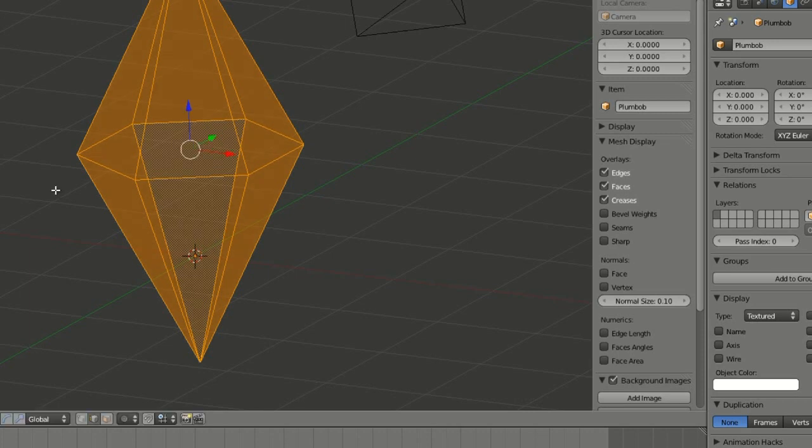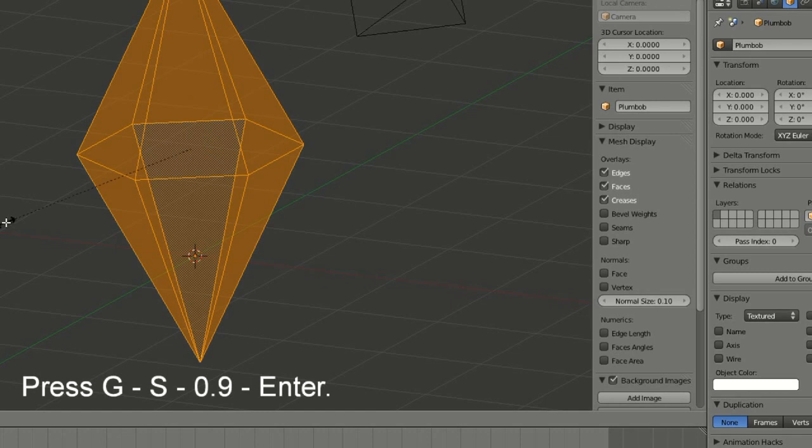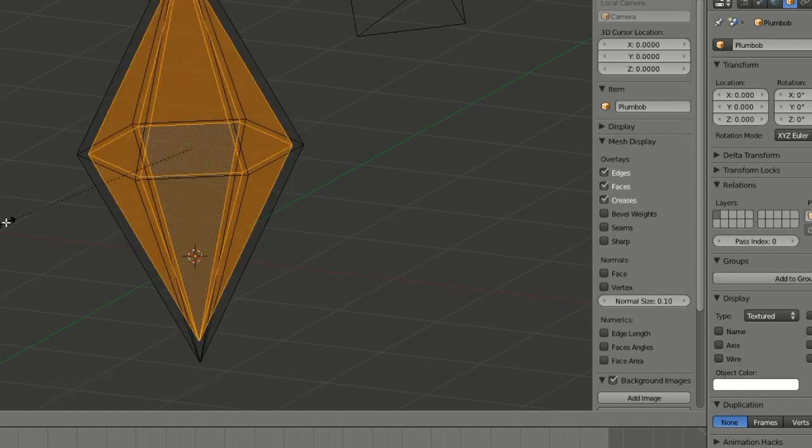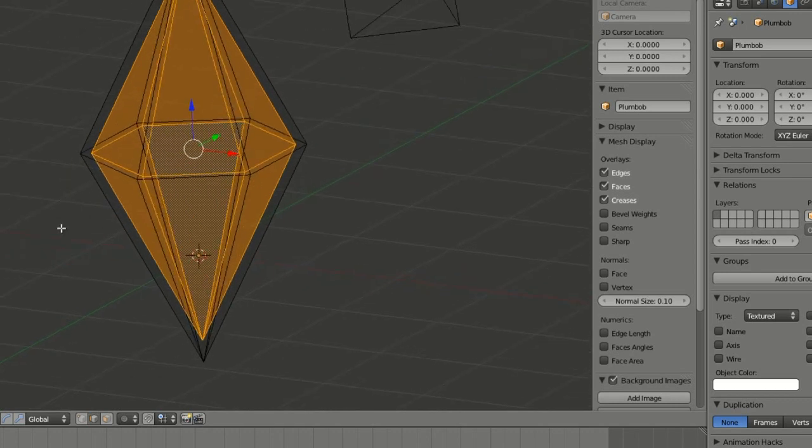What you have done now is you have successfully cloned the object. You can't really see it because it's in the exact same place as the original one. But it's still selected, only that one, and that's what we need. So with the duplicated Plumbob still selected, press G to grab it, S to scale it, and 0.9 to scale it, 1/10 less than the normal size of the Plumbob. So G, S, 0.9. So now you can see there is a little Plumbob inside the bigger Plumbob. That is now the inside, okay.